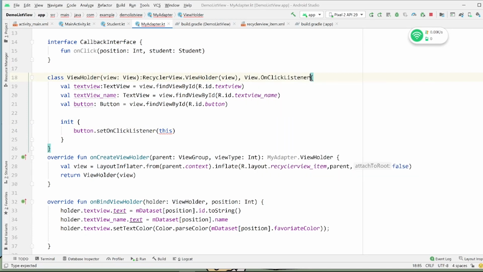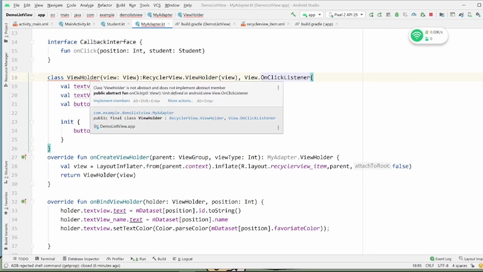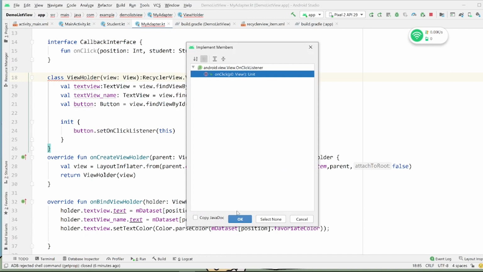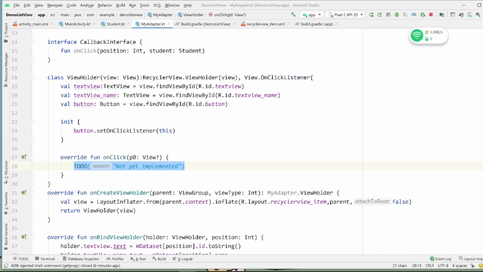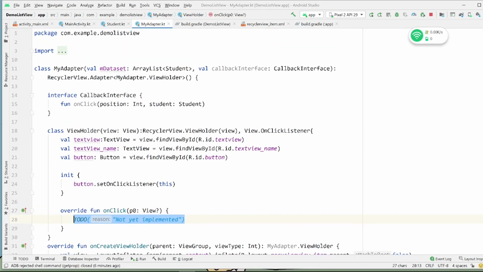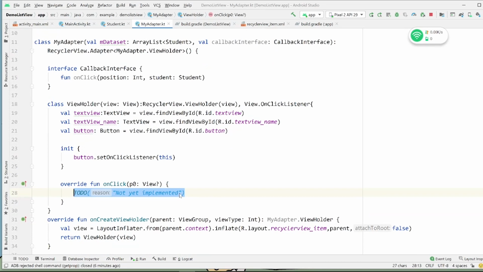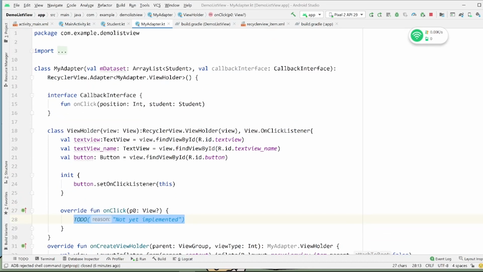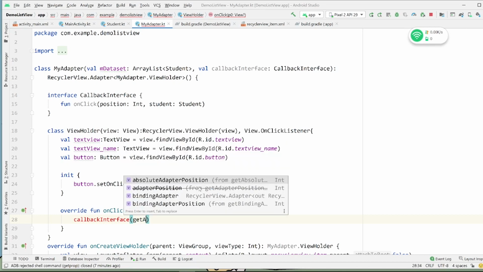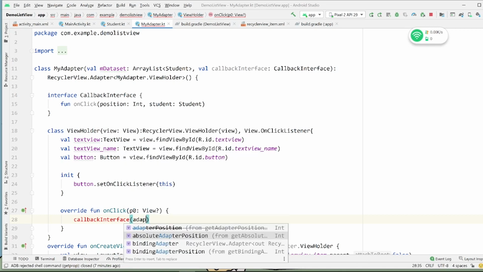View on click listener. So in this case, I'm overriding the default on click listener of the button so that it refers to one that I customly make. So now I want to customly make an on click listener as I do here. And this is where you can then call the callback function. So I click on this button and I want to tell whoever is calling this view that I just clicked on the button. So I can do callback interface. In this case, I want to get the position. So I can do adapter position.